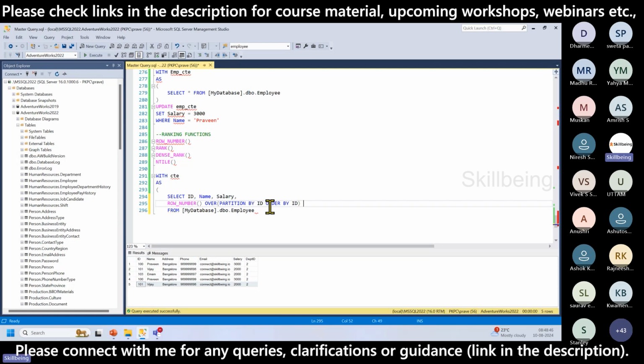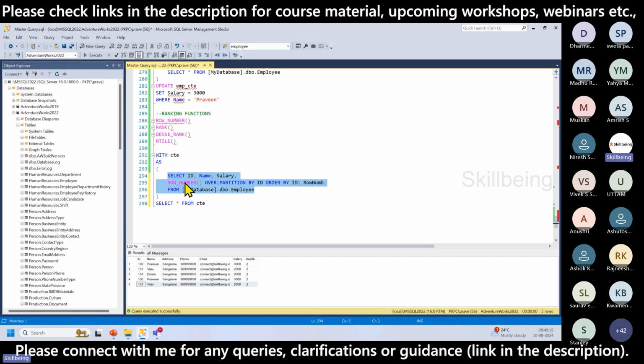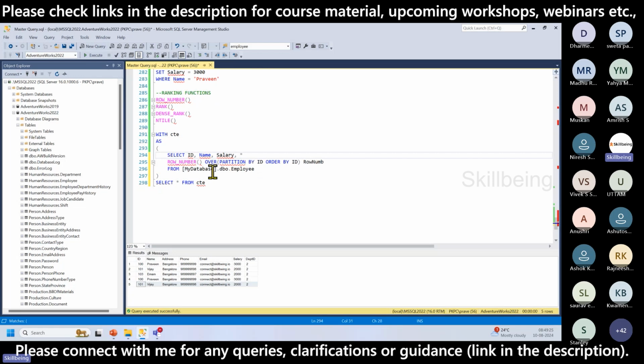I call it row number, from employee. Okay, so if I execute this, below this I can write select star from city. I'll first comment out this row number, then execute this.